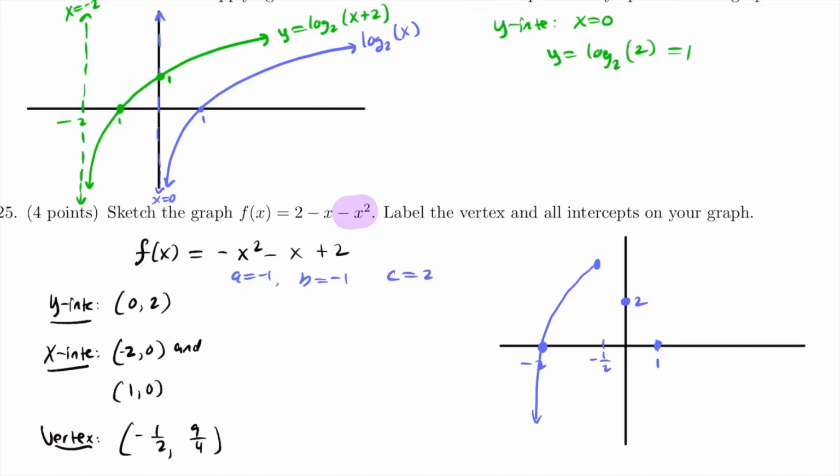So I'm going to try to redraw it. It doesn't look so pretty. You just have to scale it in a way that it looks like a nice parabola. Let's call that negative 2. Maybe we can sketch it now, something like this. It's still not the best thing, but hopefully you got the idea. So there we go. This is our parabola represented by the equation f of x equals 2 minus x squared minus x. And this point right here, that's 9/4. I hope you'll be able to check your answers with mine, and hopefully you're able to successfully do these questions. Take care, everyone.